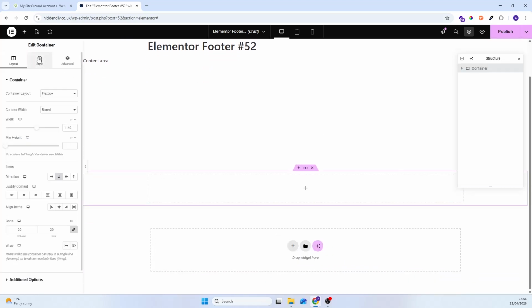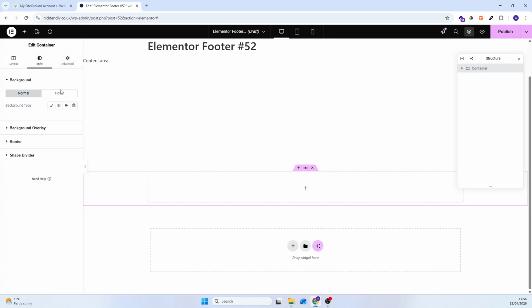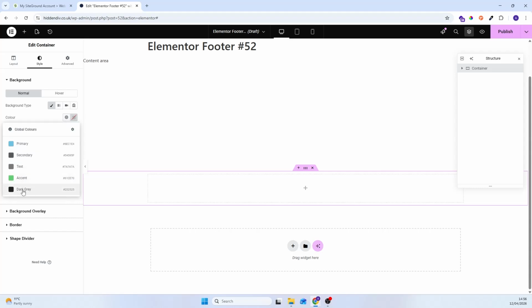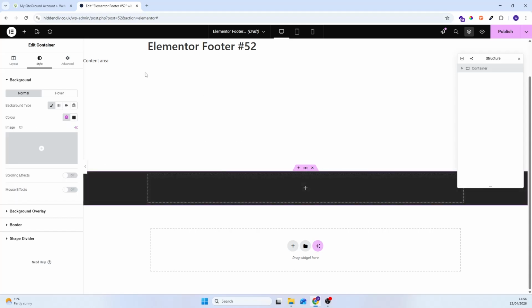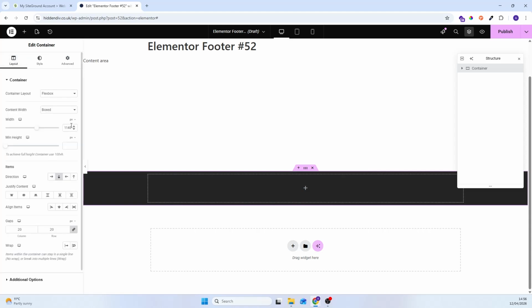At this point we'll add a little bit of styling to this. We'll go to the style tab and select classic for color on the background, and then go to the color box, and because we've set some global colors now, we can select the little globe icon here, and at the bottom you can see the dark grey that I've added on other areas of the site, and select that. We'll then go back to the layout section and select the width to 1400 pixels, as that's the container that I added on other parts of the website, just to keep everything uniform.